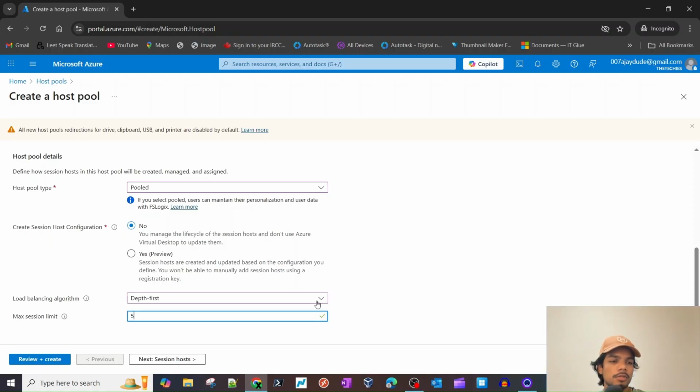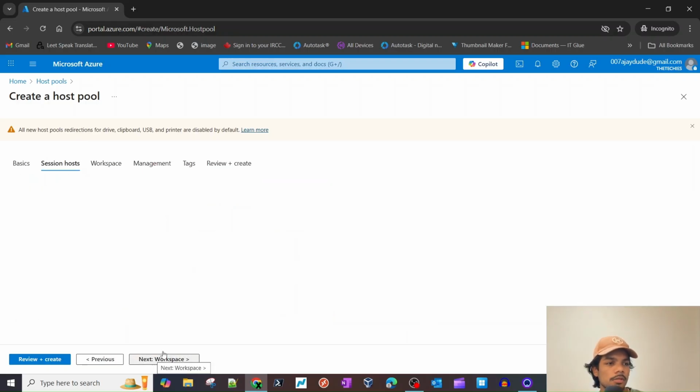But if I set it to breadth first, it's gonna be distributed evenly by the algorithm. So we will keep it at breadth first, and we will hit next.